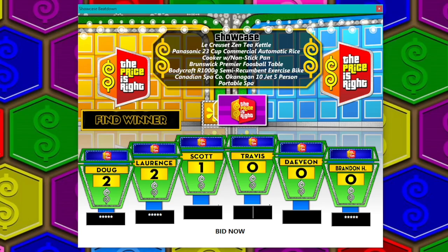Yeah, the spare did, and the automatic rice cooker did. Well, why does an automatic rice cooker need that long of a text? When you include a nonstick pan? Yes. One nonstick pan included. For the record, I did not bid $8 this time. I bid $9. Okay. Are you sure? Thank you, Bob Eubanks. Anyway.